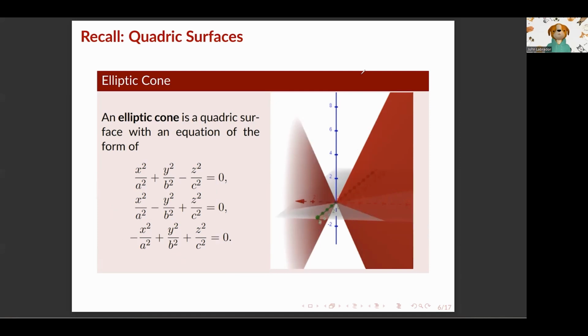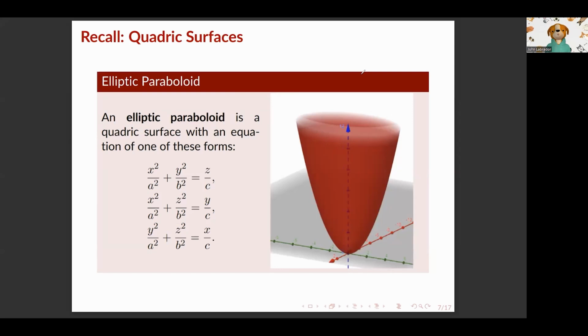Fifth is the elliptic paraboloid. The elliptic paraboloid has a linear term on one side of its equation right here. The given graph is actually the manifestation of the first equation. As you can see, c is not squared this time, and this linear term can either be positive or negative. Here, it is positive, so it is oriented upward along the z-axis. As you can see, at z equals 0, it actually traces a point, okay? It is the vertex, or the tip, of the paraboloid. Parallel to the xy plane, the plane traces an ellipse, while the other two squared terms, you guessed it right, trace the parabola, making it an elliptic paraboloid.